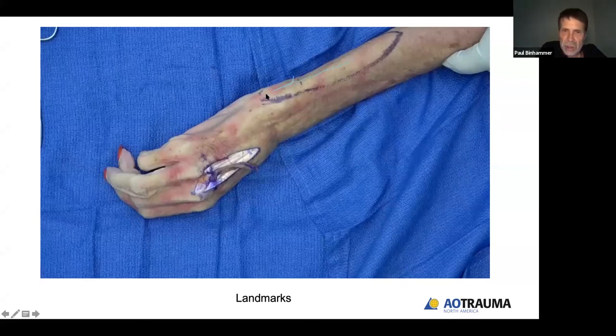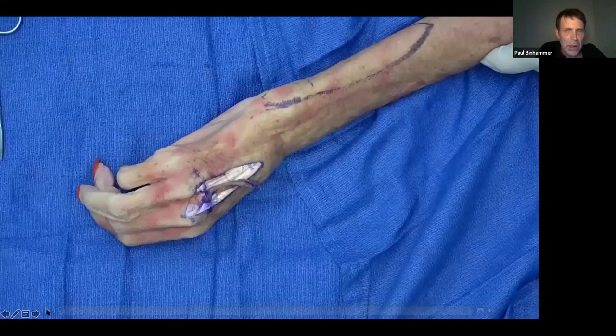So for the traditional Becker flap, this vessel continues over here and receives branches coming this way, and for the traditional flap you're going to divide this. If you want to extend it, then you would cut this off the ulnar artery, and that would allow retrograde flow to come up into your flap and also allow you to dissect further and essentially pivot your flap all the way down here to get it further distally. Now we're going to go to the next slide, and now we're going to run this video.